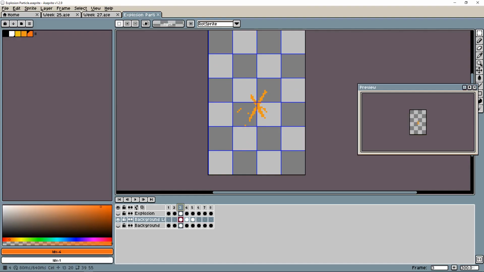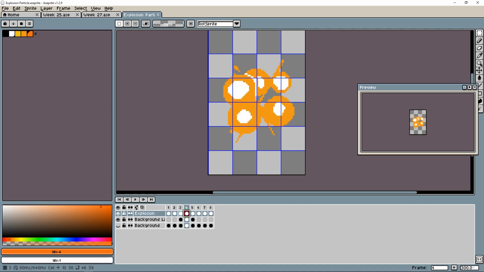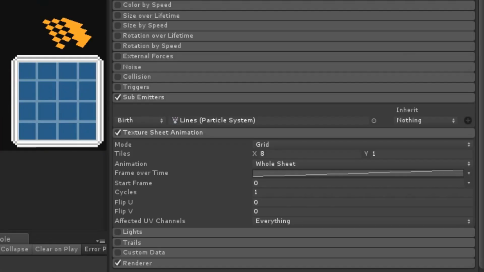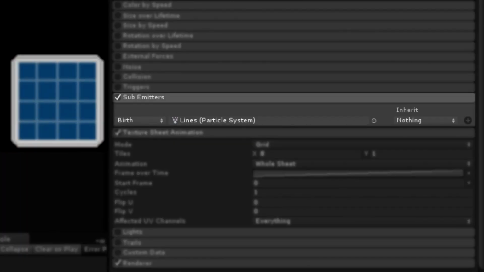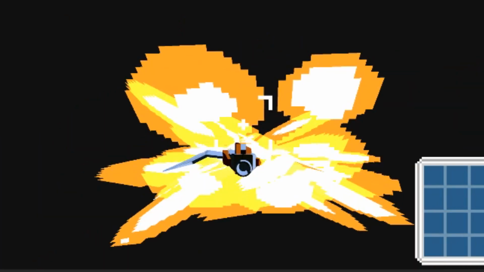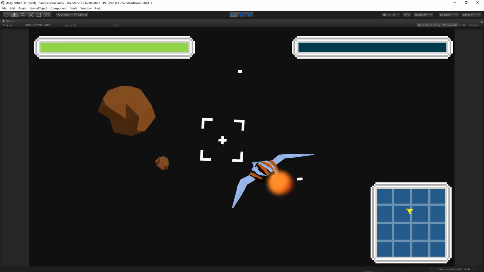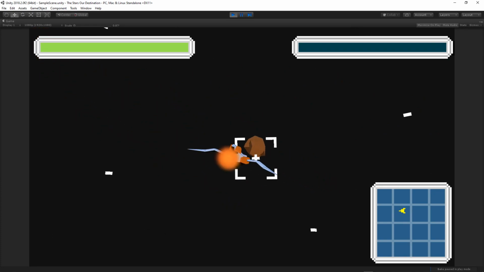I made a basic particle explosion: one layer for the explosion itself, one for the background lines, and one for the black background to make it work with the additive shader. The biggest advantage is that I could use sub-emitters for the background lines, and I could spawn more than one explosion or background lines if I have to. And it will sync with each other. Add in some random rotation and I have myself a very versatile explosion.